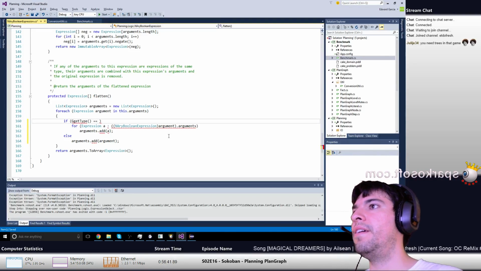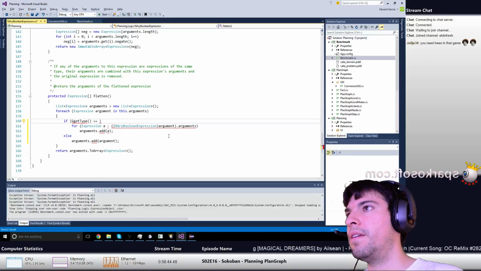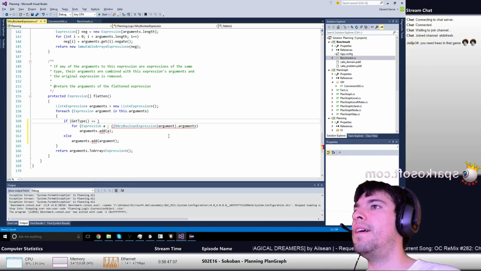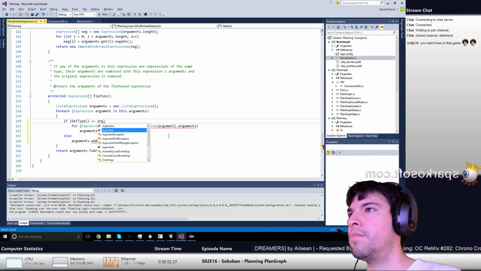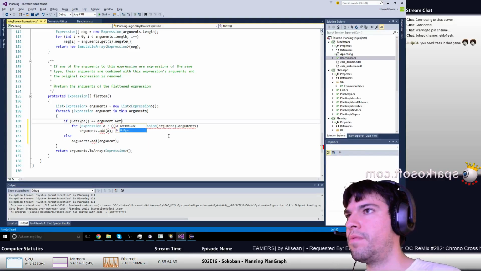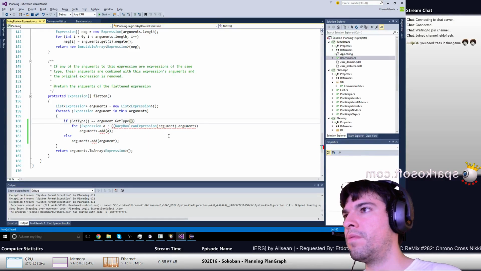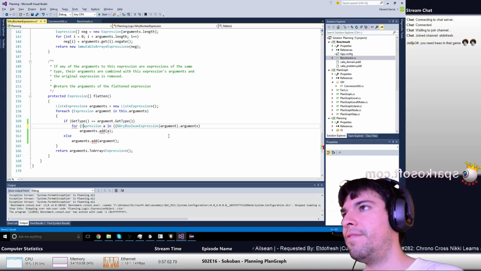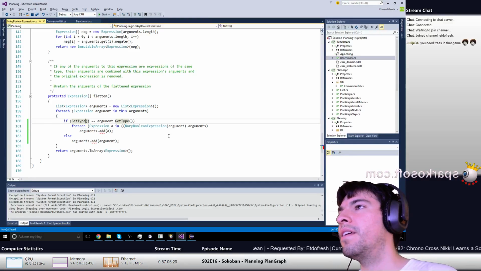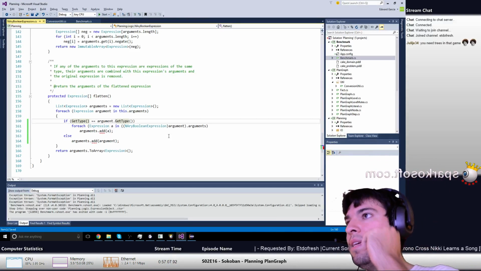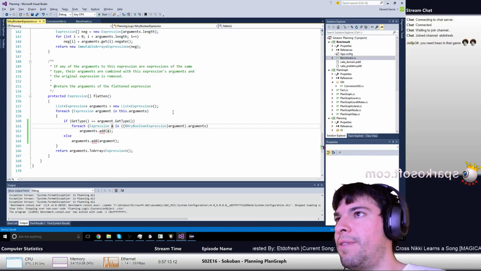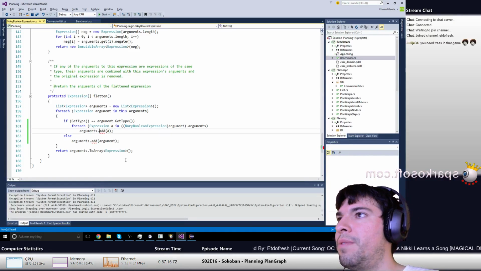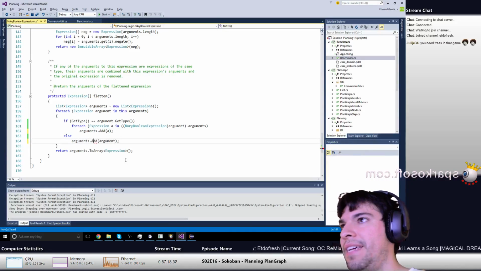This is how we're really going to do it. If get type equals... that's how we're going to do it for each. So we're going to get the type of what I am. So I'm going to be either a conjunction or a disjunction. And if the argument is a conjunction, great, then do all of this. Otherwise, don't worry about doing this. So this is exactly how I want to handle it. Perfect.